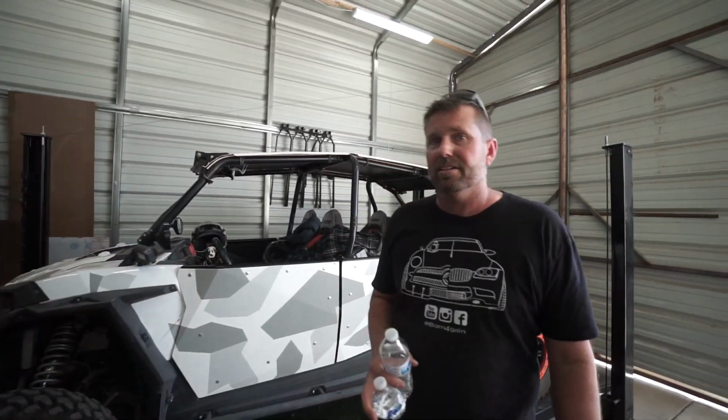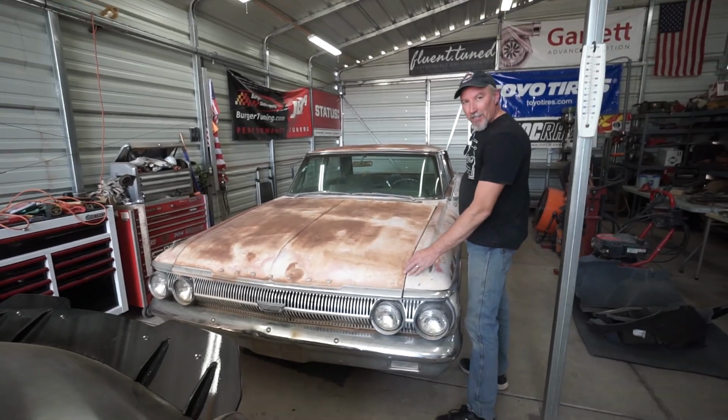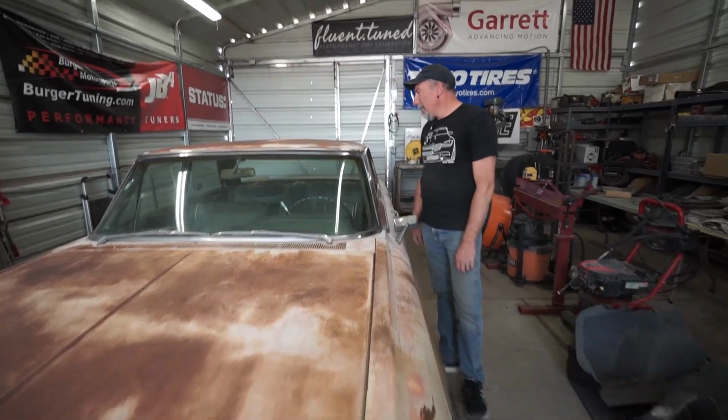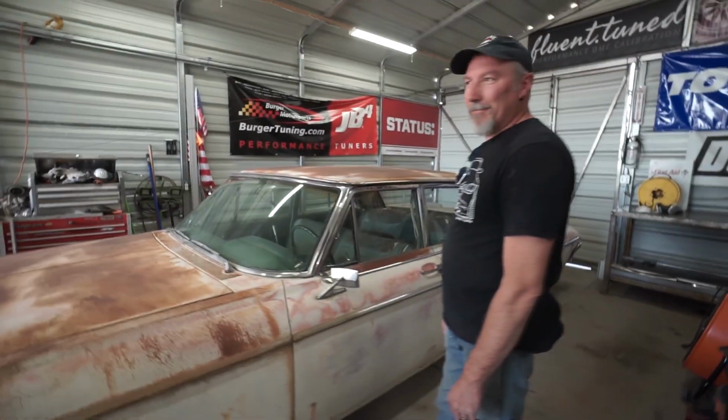Jim, what do you think of the 62? Oh, I'm super excited. Your new project. Yeah, I'm looking forward to this a lot. This is the first day I've gotten to see it. I like it. I love the patina. It's gonna have a really cool look to it by the time we're done. Lots of polishing to do, but it's gonna be cool. It's gonna stand out.